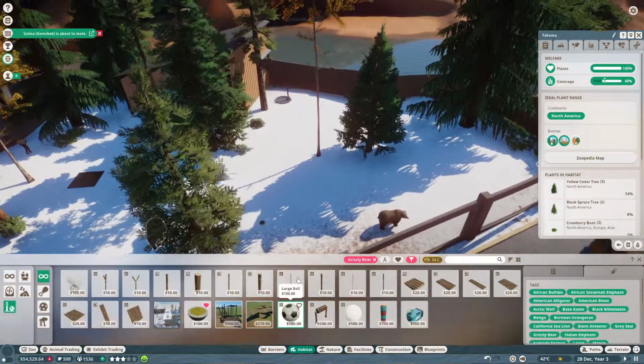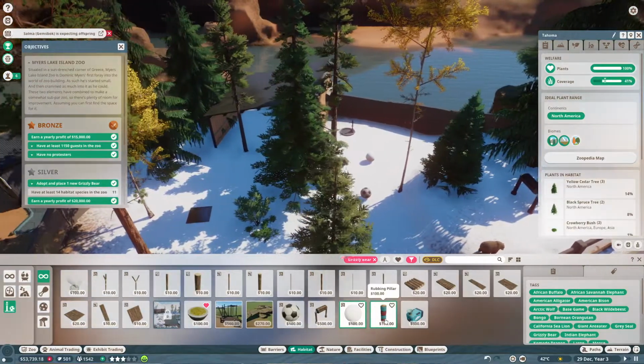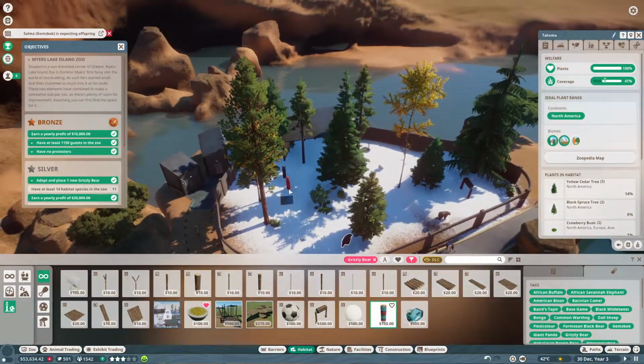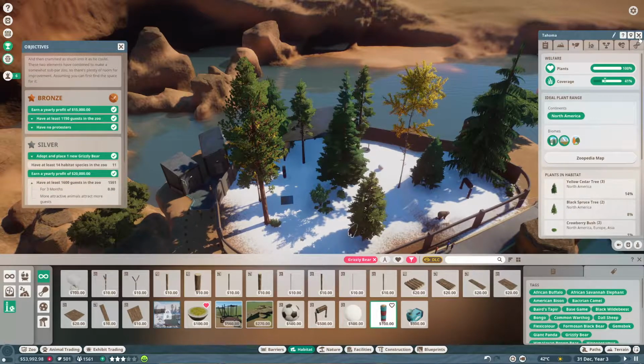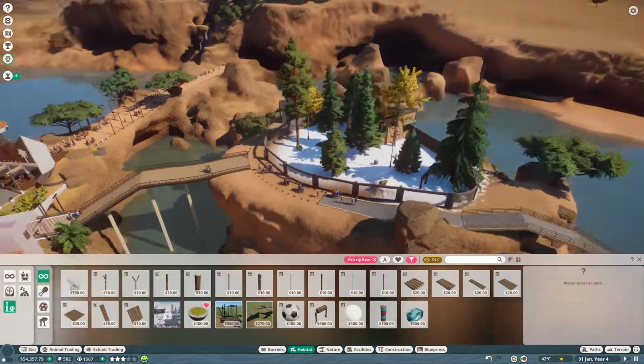Enrichment items, obviously, we do have a few of those available, thankfully. Wait, you only now realized that I placed Grizzly Bears? Game, are you okay? Okay. So yeah, that's 11 habitat species, meaning we need 3 more.